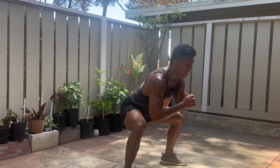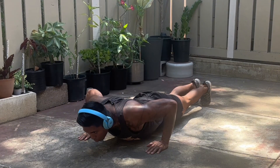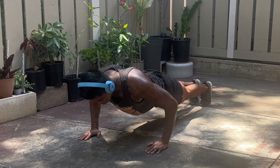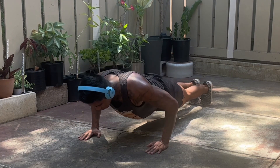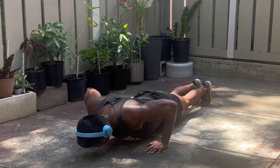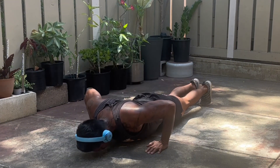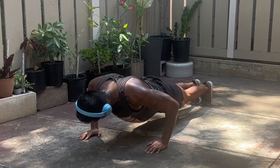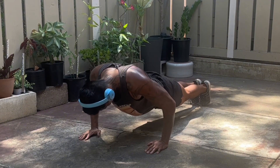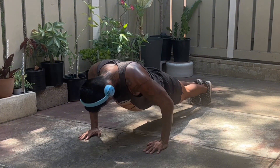This Gladiator Body program is more to really just build you up so that you have some good functional muscle. After the Tabata pulsing squats, we're going to get into the main bulk of the workout, which is going to be 10 sets of push-ups followed by bodyweight towel rolls. For today, I'm going slow and controlled — you're going to do these 10 sets with a nice tempo. You're not going to focus on reps today; you're just going to focus on using the exercise to pump the muscle. On Gladiator Day 1 we did 10 sets of the same thing but focused on hitting a number, basically focusing on performance and making the body stronger to endure.